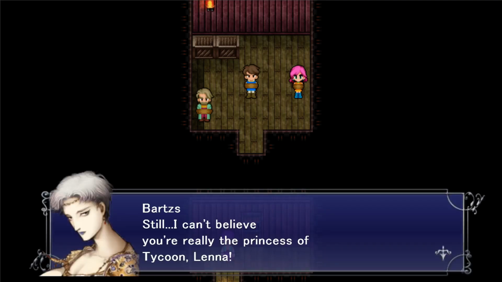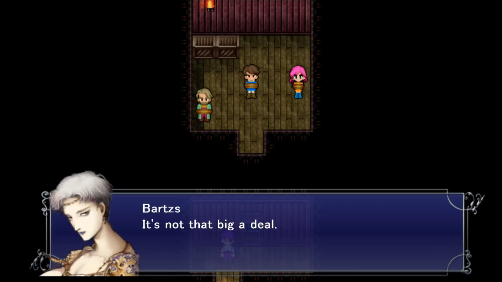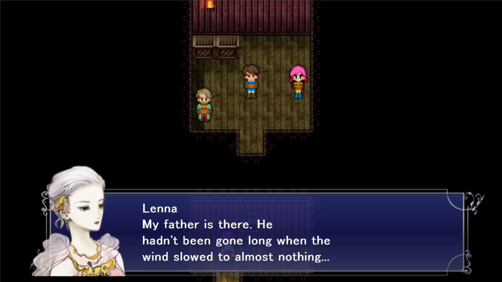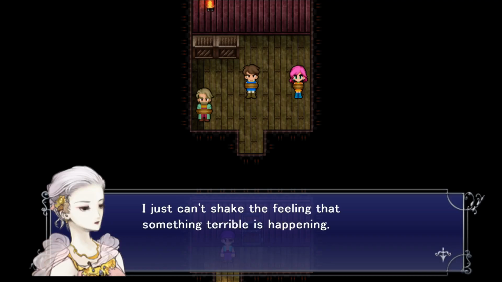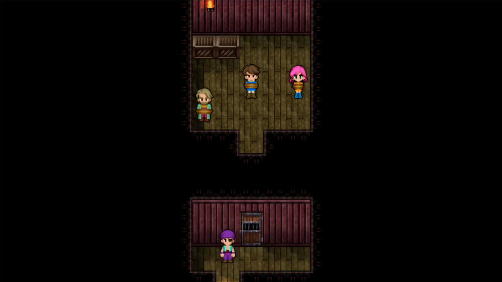Still, I can... Oh, that's Bart's. Still, I can believe you're really the princess. Oh, I can't believe you're really the Princess of Tycoon, Lina. I'm sorry, I didn't intend to keep it a secret. It's not that big a deal. But if you're the princess, why were you going to the Wind Shrine all alone? My father is there. He hadn't been gone too long when the wind slowed to almost nothing. I just can't shake the feeling that something terrible is happening. I slipped out alone to head to the shrine, but then that meteorite fell and you know the rest.